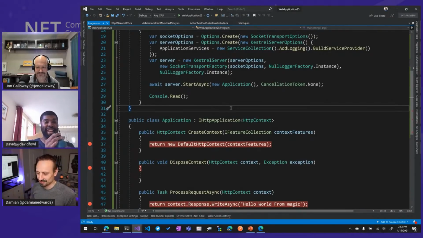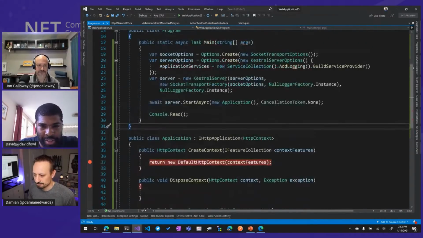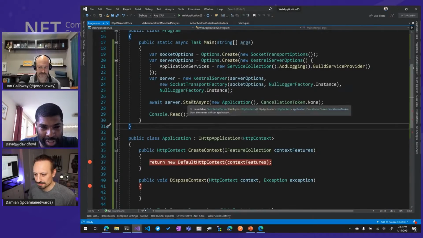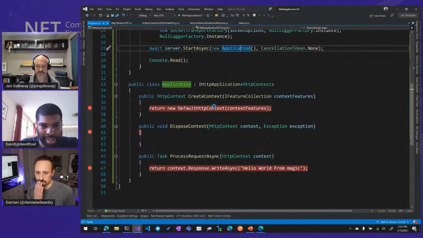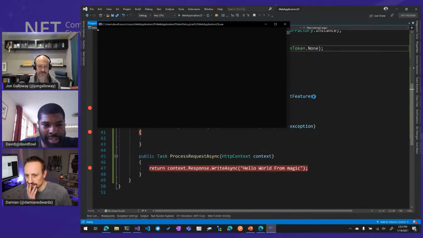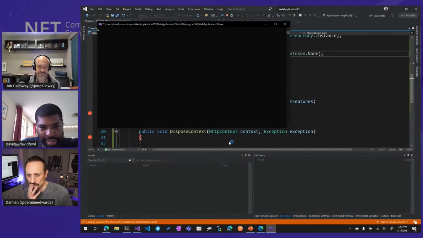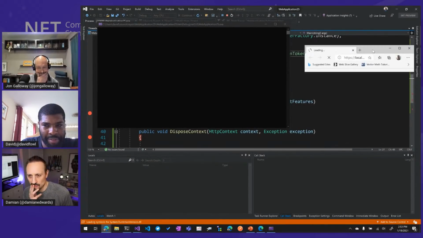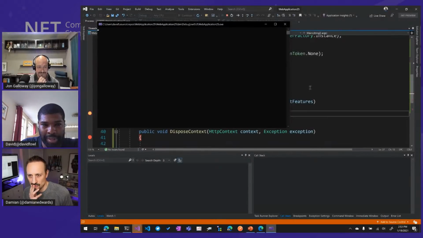Yep. All right, so it should be working now. I did a bunch of stuff here, made a server, called start with my application. So for Kestrel, you should see it calling create context, process request async, and then dispose context. It's going to run like magic, in a super small window for some reason.